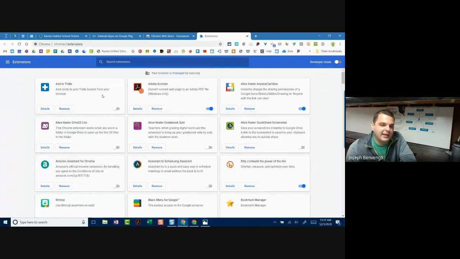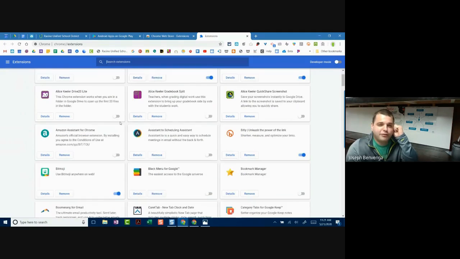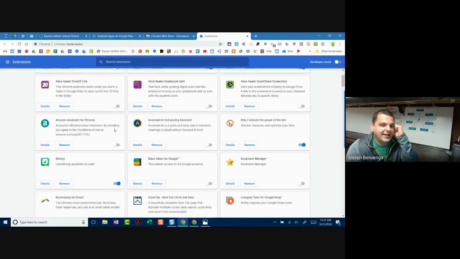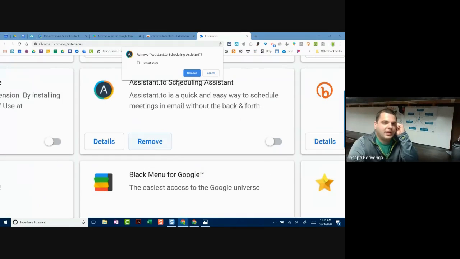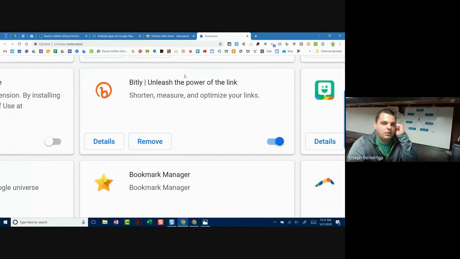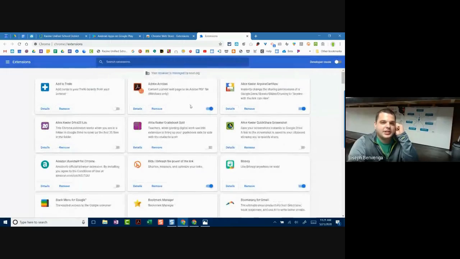A website might have a pop-up on it and make it seem like you have to add something, and what it really is, is a separate search engine or something that's going to slow down your computer. So if you see anything on here that's unfamiliar to you, or you're like, I didn't add this, you can remove it. You can just highlight the extension you want to remove, and we can remove it. Kind of a little tangent there, but I do think it happens frequently enough that it's worth bringing up.